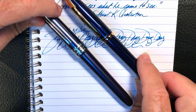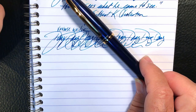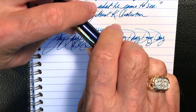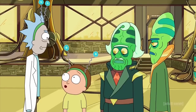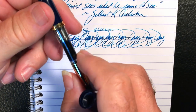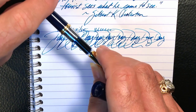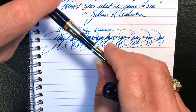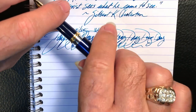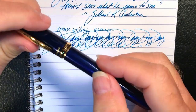I like the smooth, wet, thick line this pen lays down, and that's right out of the box with no tuning. Certainly better than the performance of some $250 pens. Oh, snap. Even though it's an extra $10 upgrade, I really like this Platinum converter, too. It looks great, matches the pen nicely, takes a lot of ink, and adds some extra heft to an otherwise fairly light pen. Now, what do I not like about this fountain pen?